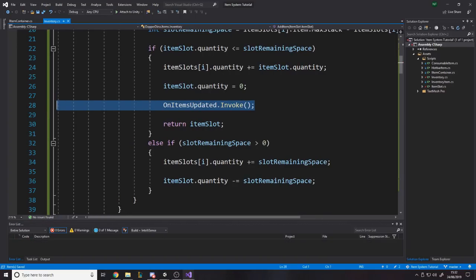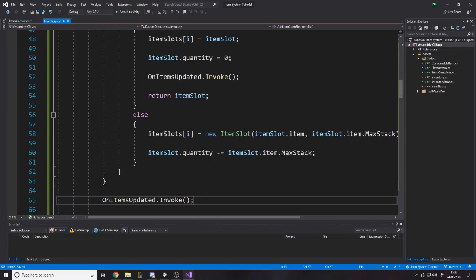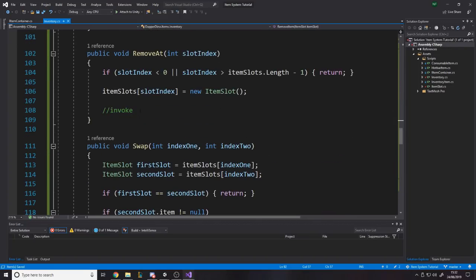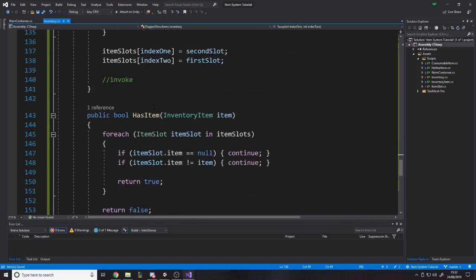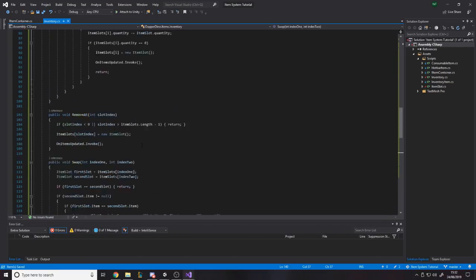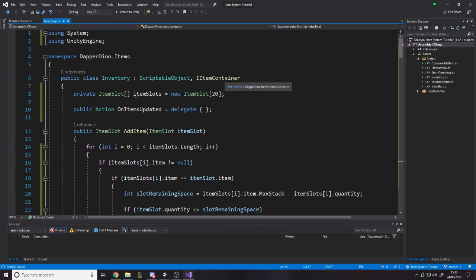I'm just going to copy and paste that. So yeah, we can raise this event, and then anyone that's listening to this event can be updated. For example, we can update UI or whatever we want. So I don't think I've got, oh wait, I've got that one there. So let's zoom out and give a quick scroll through. I don't see any more of those comments. Obviously we'll know when we're testing whether I've put it all in the right places, but I think I have.